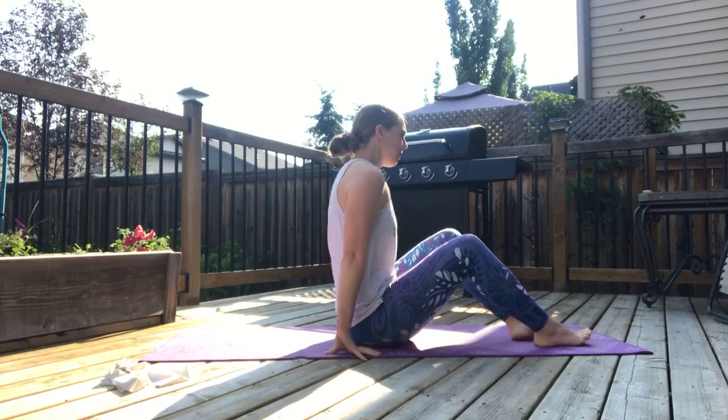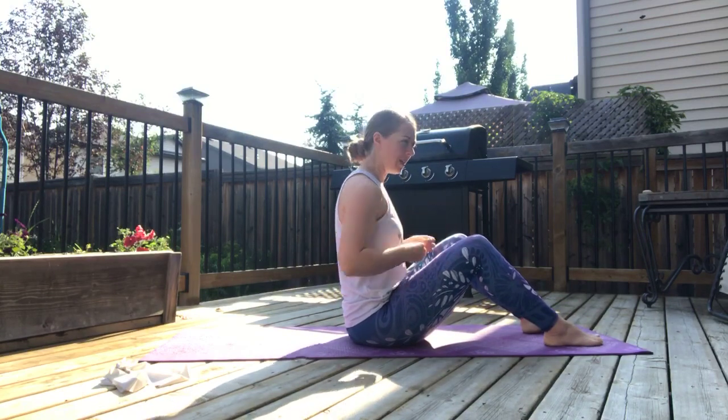All right, so first one we're doing is called just a sit back. So we're actually not starting from a lying position like a sit up, we're going to start from a seated position, and we're just going to be sitting back halfway, okay? And we're going to hang out there for a little bit and pulse it out. So you can have your feet planted on the floor. I'll show you a couple of different variations of this that you can do.